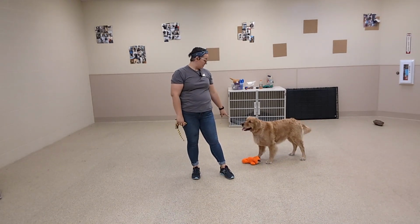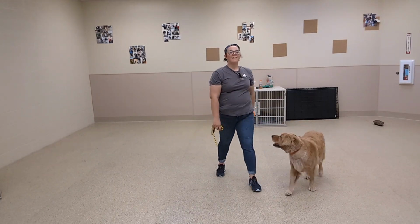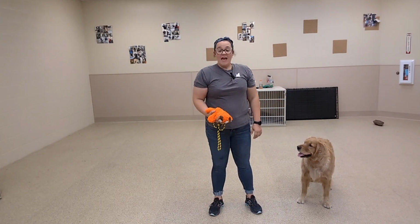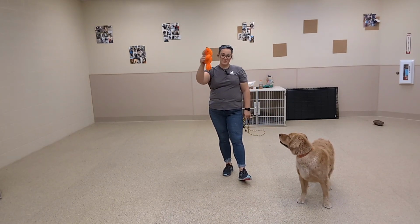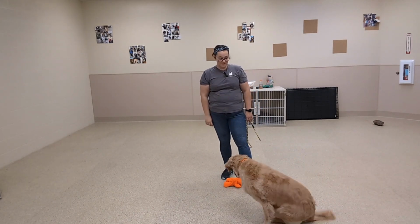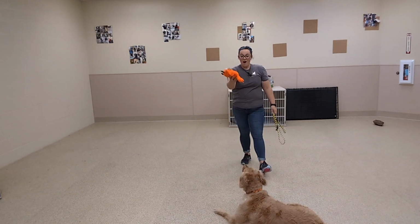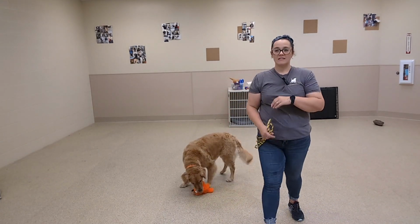Yes, see that right there? So this is where I could put a leave it. Good boy. And wait, because he's like, I dropped it, but I'm going to pick it back up in a big game of chase. So it's I leave it and I'll wait till you pick it up. You can also practice the leave it game of obnoxious leave it. No, sir. And that right there, that's pleasing behavior. He's like, okay, I know I can't have it. Okay, good boy. Yeah, now he gets to have the ball or the toy or whatever it is.